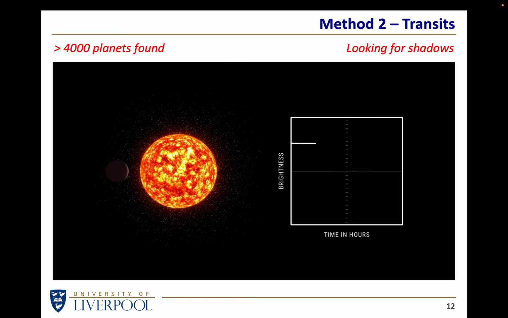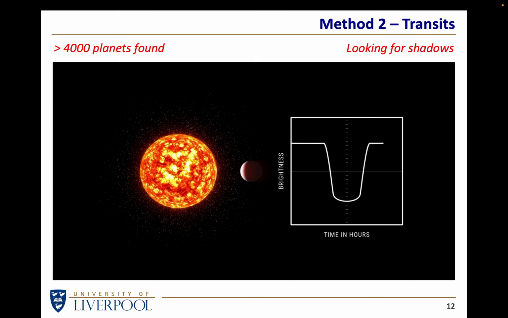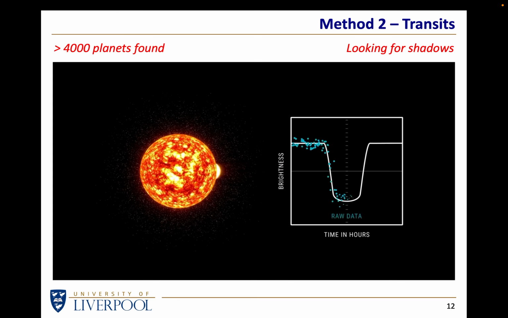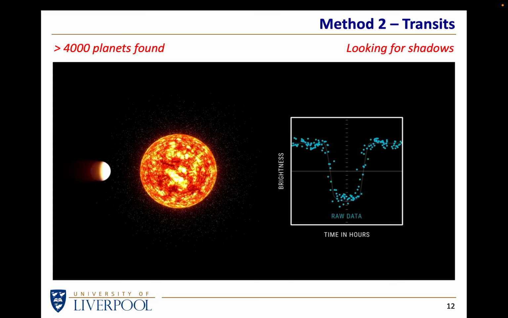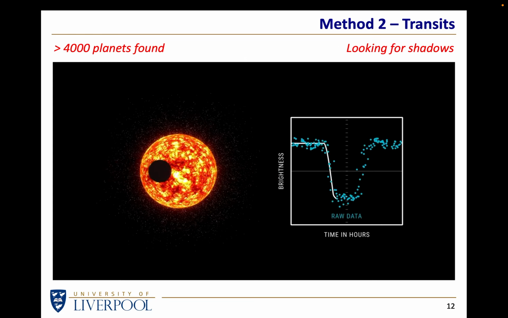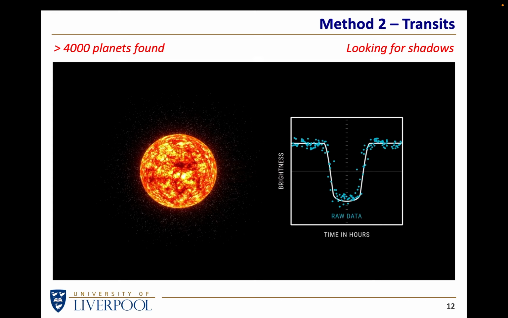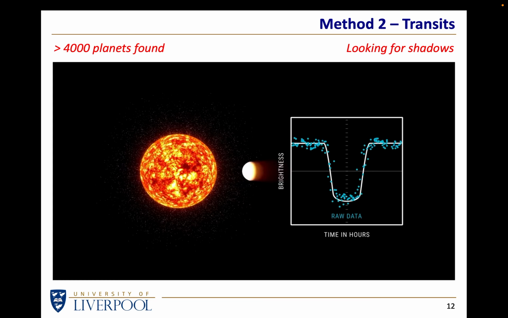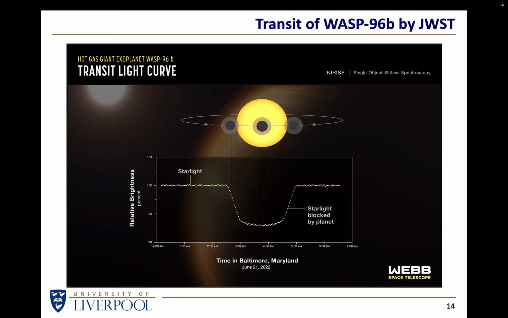So it involves measuring the light from a star. We would like it to look like that as a function of time. What we actually do is take measurements of the star brightness, and we get a lot of data points. Once we have a lot of data points, we then fit it and say, what is the best shape that explains all of the data points that we've got? The more data points we have, the more precisely we can map out the change of brightness, and then the more information we get about the planet.